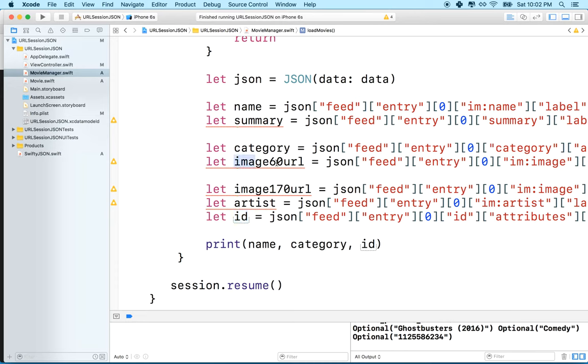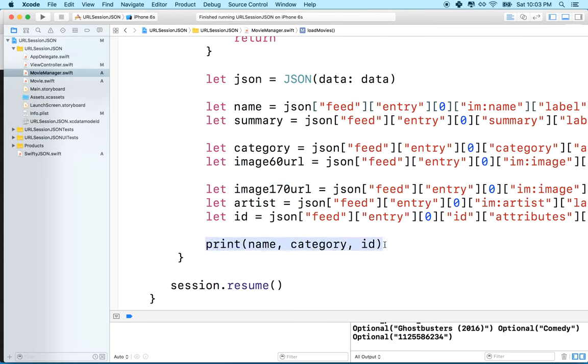There were actually three images in the file, but two of them seemed to be the same image, 60 size, right? They seem to have the same URL. So I think the first two were the same image, but I got both images. The third image is a 170 sized image, at least that's what I'm assuming it is. So anyway, I thought this was enough information for my app.